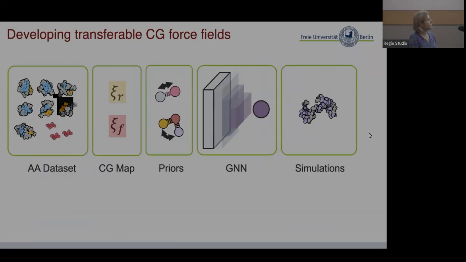So one of the most important aspects of this is the data set, what to learn from. And we spent a lot of time creating the data set. Remember, the labels are atomistic forces. So we need to run simulations, and we need to do it for a diverse set of structures and sequences, and also small peptides and monomers and dimers coming together at different distances and so on.